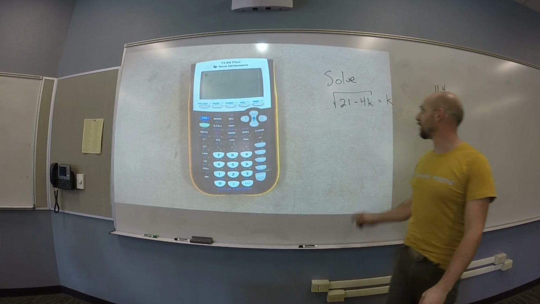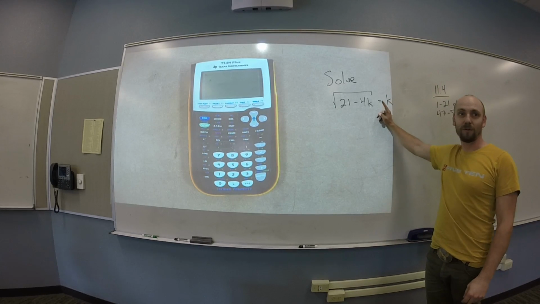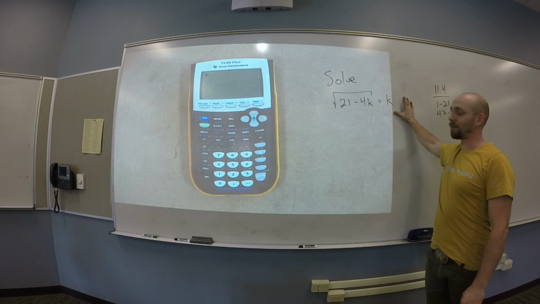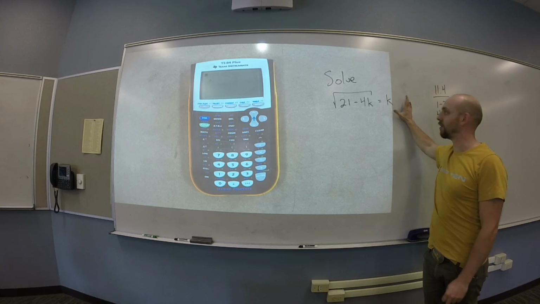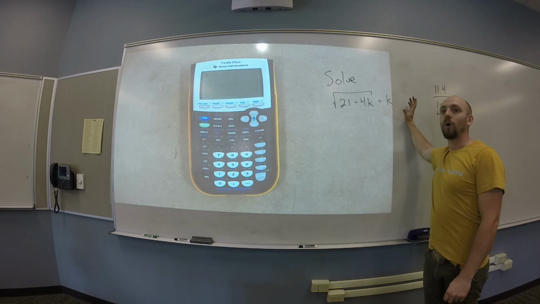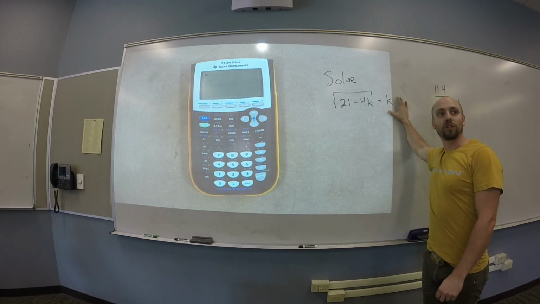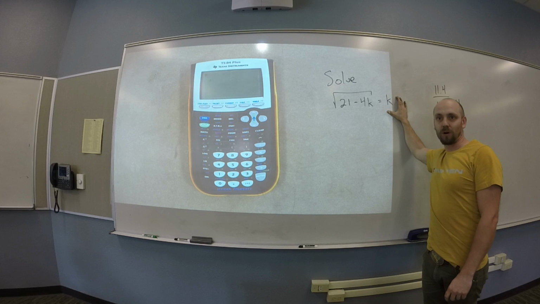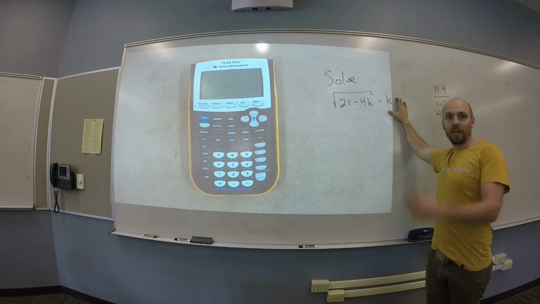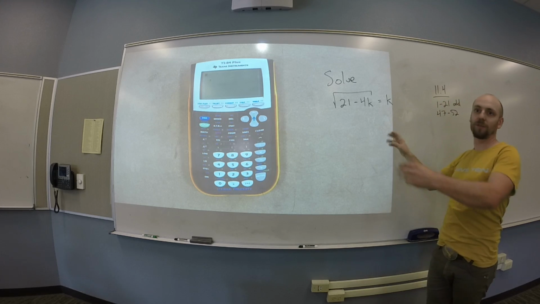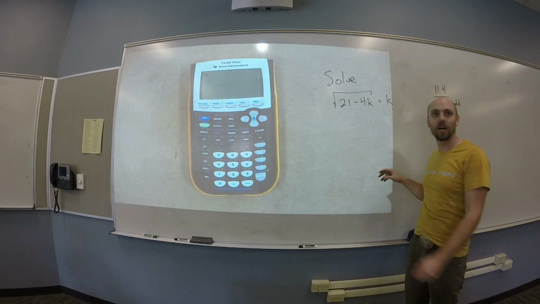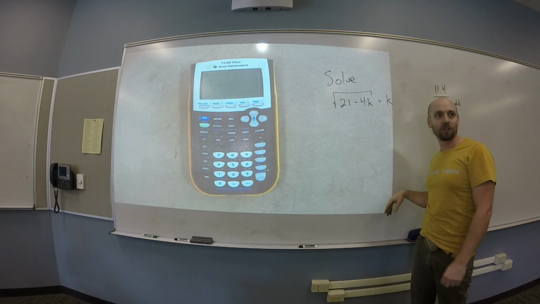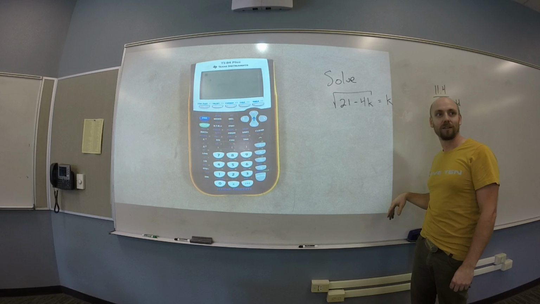Okay, so I want to give you a little cheat code stuff for Algebra 2. So say I had this problem, right? Solve the square root of 21 minus 4k equals k. One method you could use is to do a lot of algebra, right? You square both sides, shove some stuff to one side, and then do the quadratic formula to it.